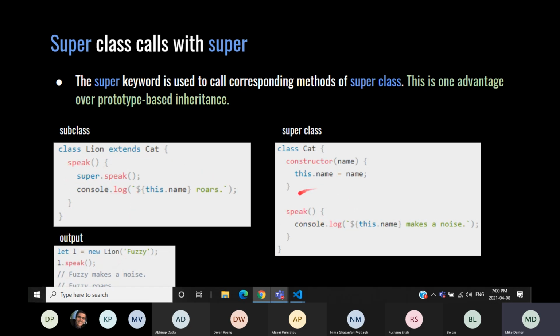If we wanted to override this behavior of the superclass that has speak, we override it in here, but we also like what this does. So we can actually invoke the superclass by saying super.speak. So when somebody calls lion.speak down here, this line will call, which is, okay, console log, this makes a noise. And then we also add our own logic here, but he also roars, right? So this is contained within the lion, and we are not modifying that template, right?